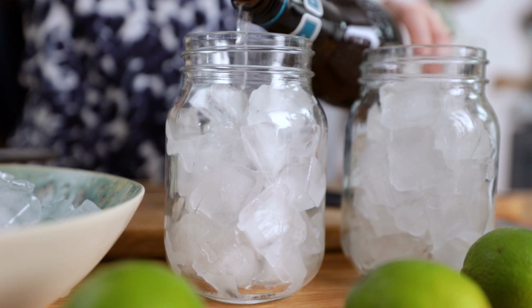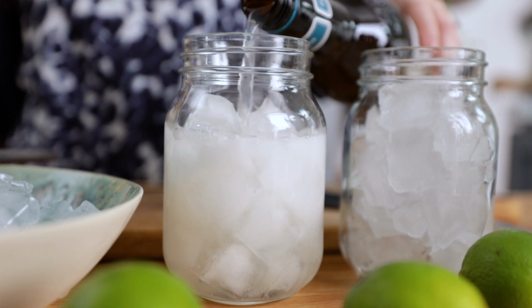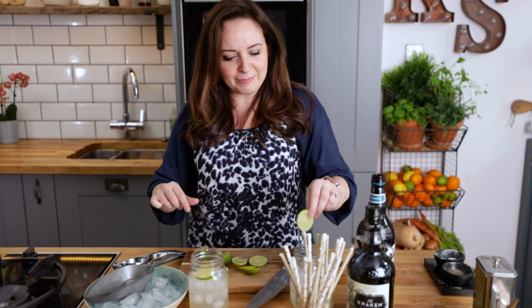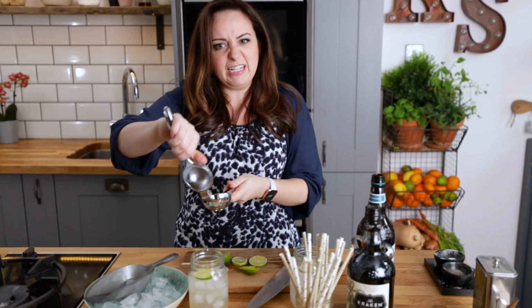Pour in the ginger beer, leaving a good inch of space in the top of the glass. Add a slice of lime and the juice of half a lime to each glass. I'm using this squeezer to get the juice out because it's really efficient.